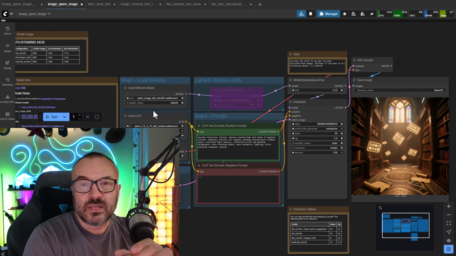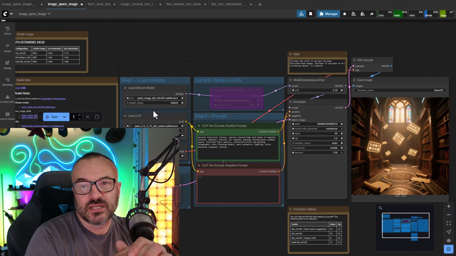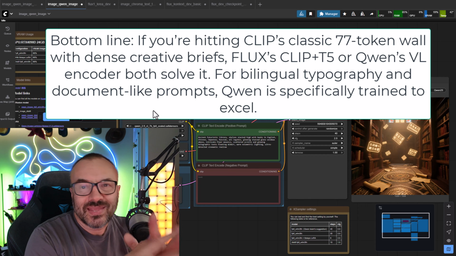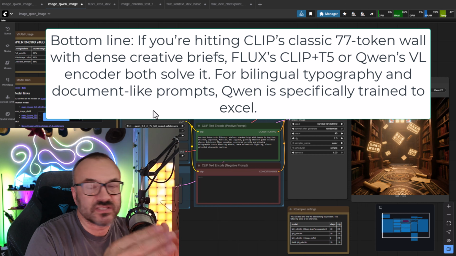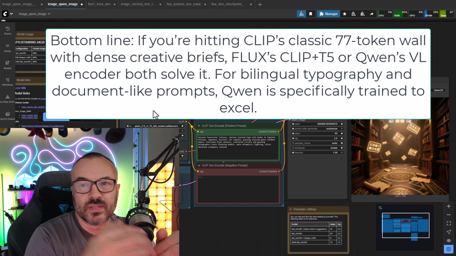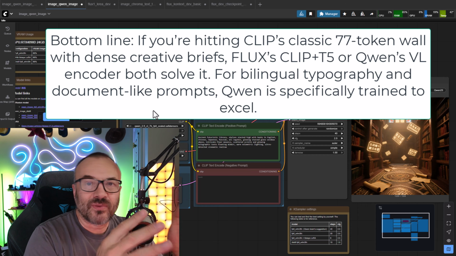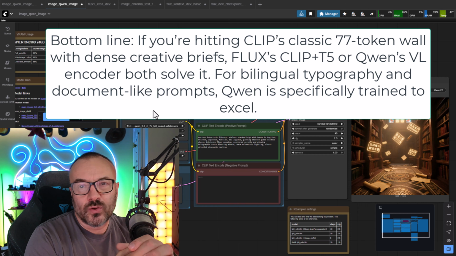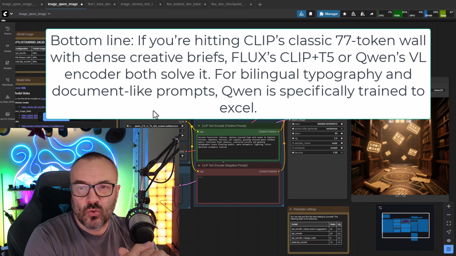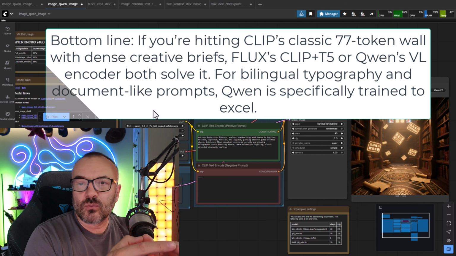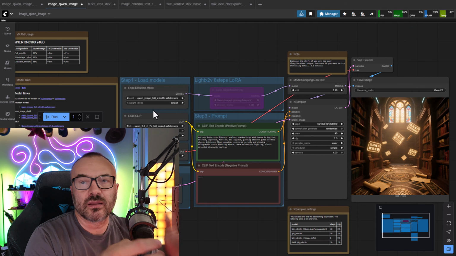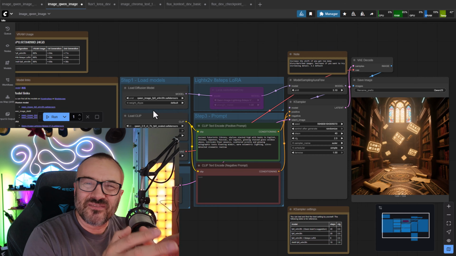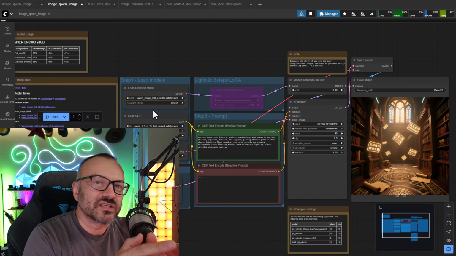The VLM is frozen for the editing segments. Well, bottom line, if you're hitting the classic CLIP 77 token wall with a dense creative brief, FLUX CLIP plus T5 or Qwen-VL encoding, they both will solve the problem. For bilingual typography and document-like prompts, Qwen is specifically trained to excel in this.